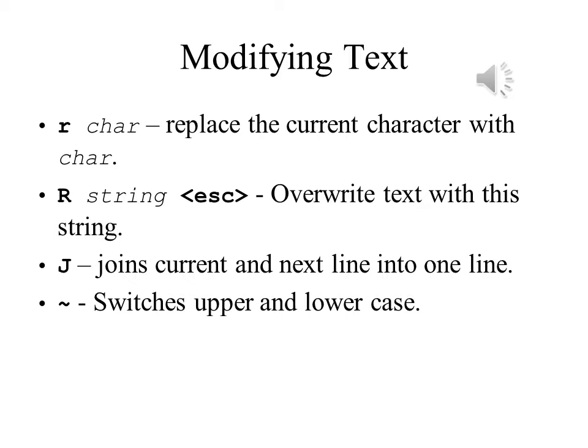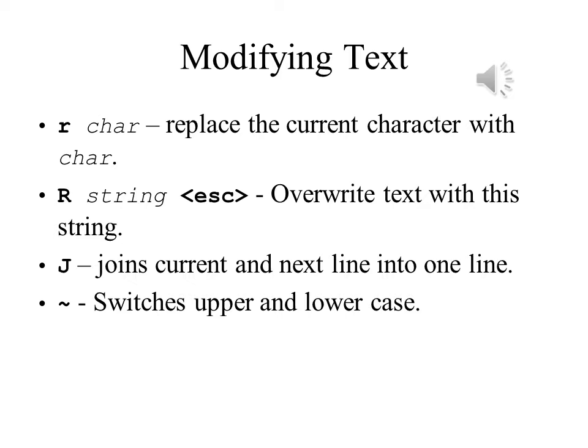Now that we've learned everything that we really could possibly need to learn about moving around within a document, let's talk about modifying text. The 4 commands that you see here are particularly useful, although sometimes you can argue there may be other things that might be a little more helpful. Lowercase r followed by a character will take whatever character the cursor is currently pointing to, and replace that with whatever you type afterwards. So if I have the number 23 and the cursor pointing to the 2 of 23, and I then type r4, instead of being 23, it'll now be 43.